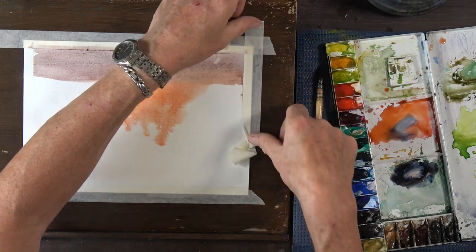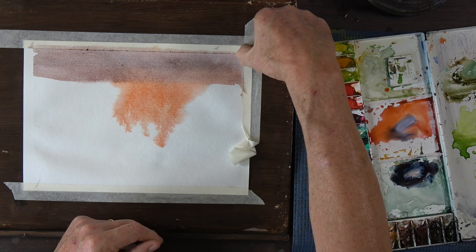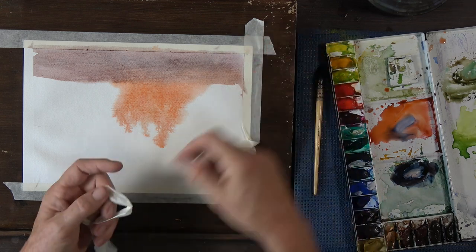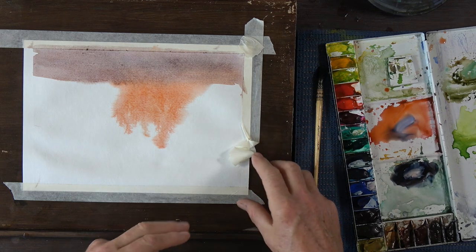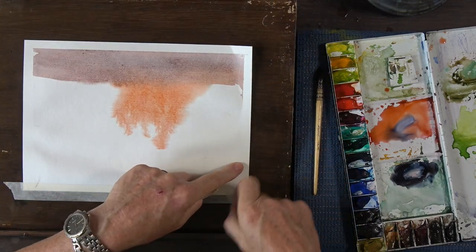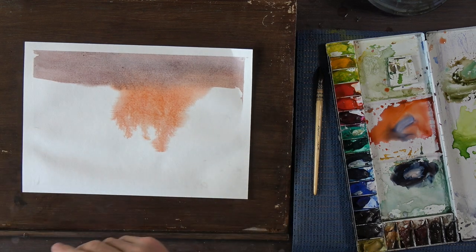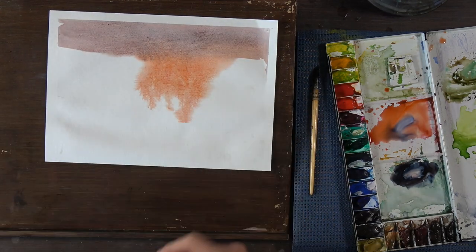One thing I will say about taping — when you've got a tape joint and you do an excessive wash, I often put a little bit of tape across the corner of the paper, just a small piece diagonally across there. What that does is lock the joint off and stop any bleed of water or color coming through and wrecking the painting. If I leave this taped cheap paper now with nothing holding it, I'll bet it's going to go all over the place and create a real big buckle.